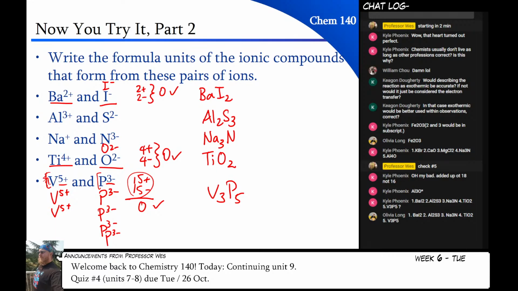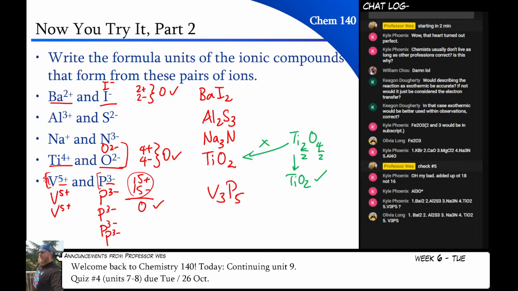The one or two places it doesn't work would be in this example right here. If I looked at titanium, and I said, well, I have positive 4 and negative 2, and I multiply those together, I would get 8. So I should have 2 titaniums and 4 oxygens to get 8. And you'll notice that this is not the same as what I got here by using this multiplier idea. Well, if that happens, then just divide out any whole numbers that you get, and it'll be fine.